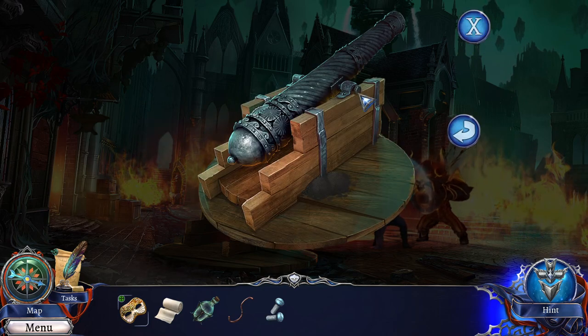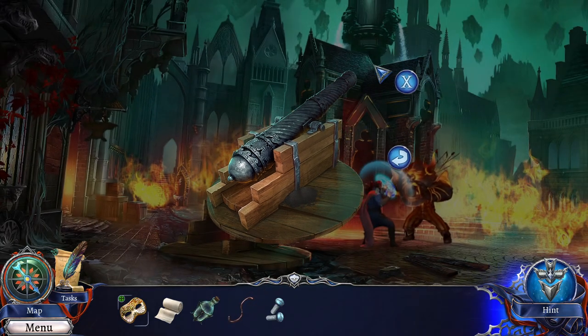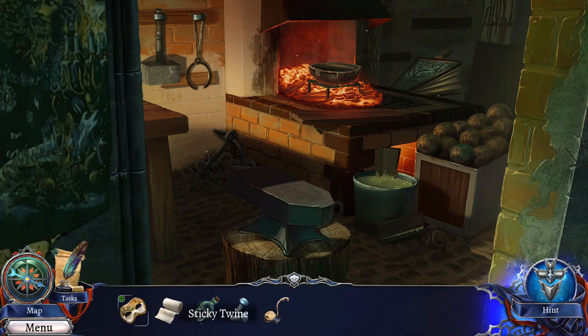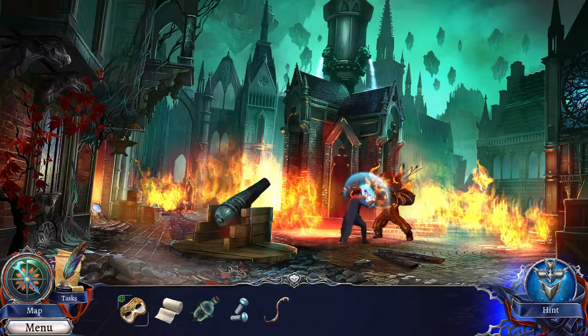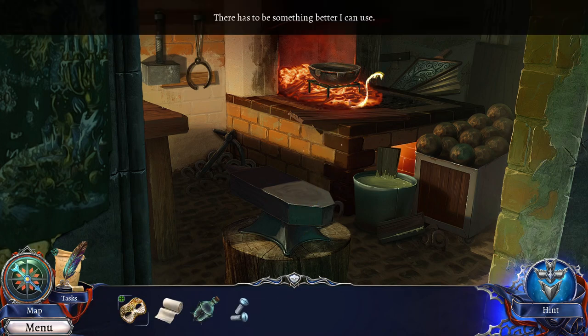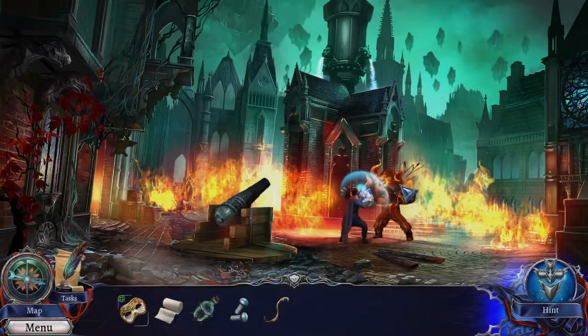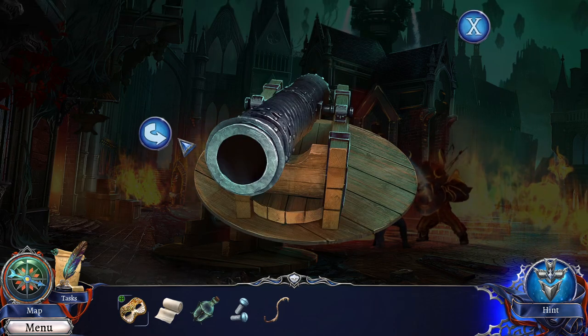Alright, so I have a piece of twine. I wonder if I can light the fire. Oh, hold on. And we've got the sticky twine. What am I going to use that for, though? Okay. Not sure how we make the fuse.